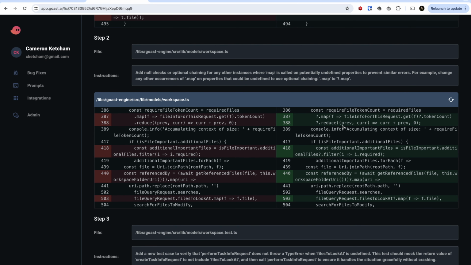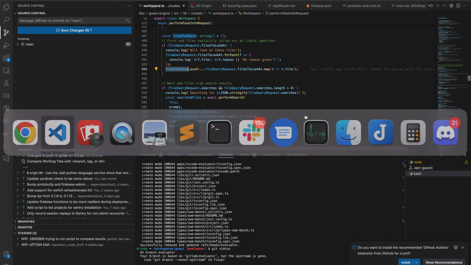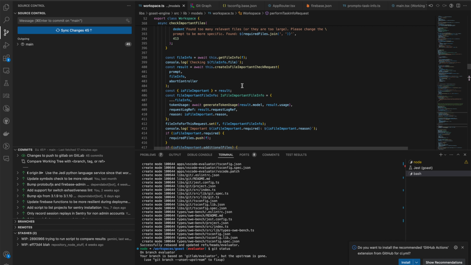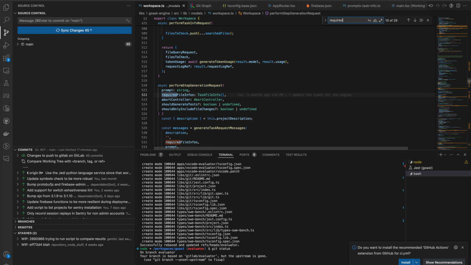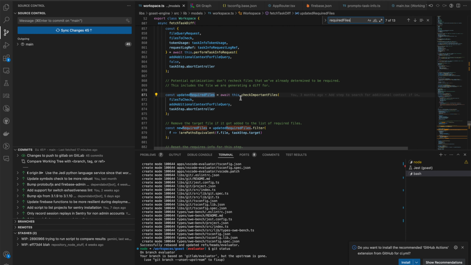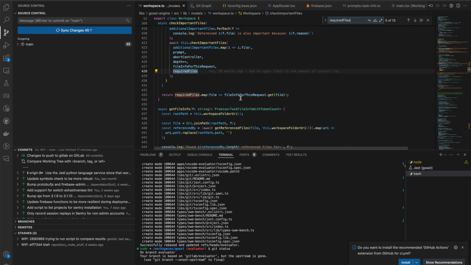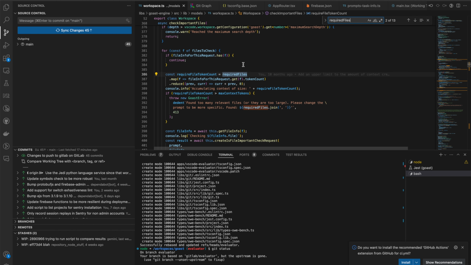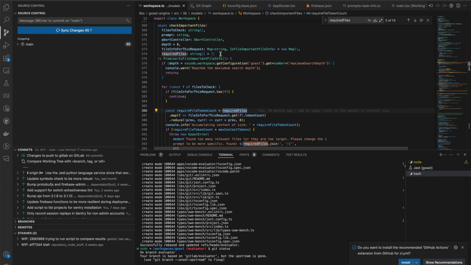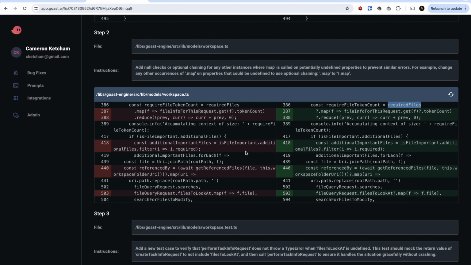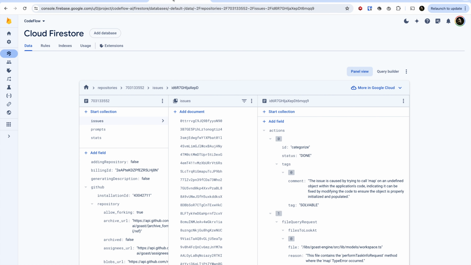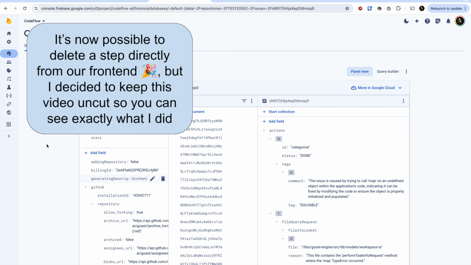Let's see what's happening here. It's also checking required files exists. Let's see. Not here. Here it is. This one. But this one is set to something automatically, so that isn't right. We don't have a way of easily removing those things yet, but you can remove it in the pull request it creates. You can ask for a change, or I can go in here, and this is the same exception in our backend.